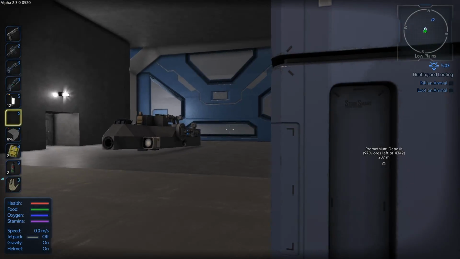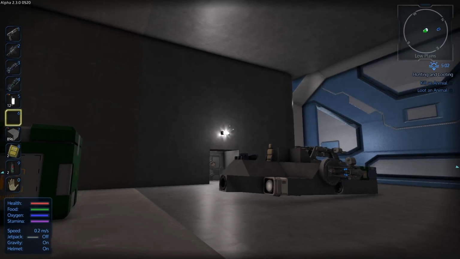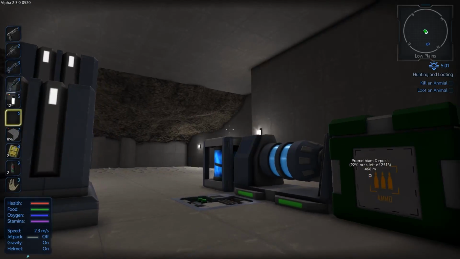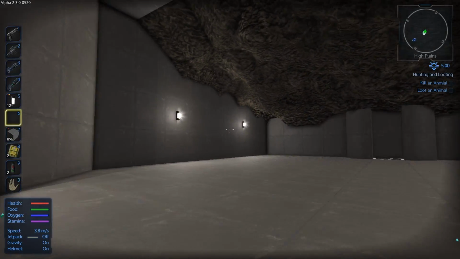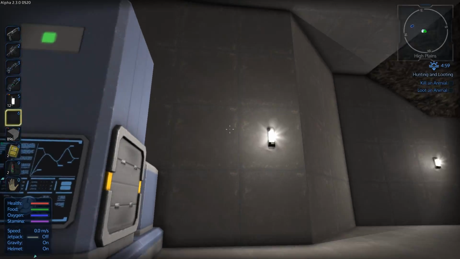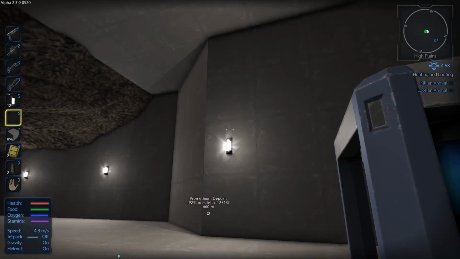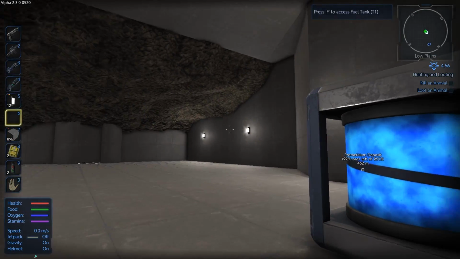So here we are, back in our base. Added a few more lights around the place so we maybe can see a little bit better. And you can see I've done a little bit of work here digging back. I've gone back as far as I really want to with this section. So it's time to start moving some stuff, I think. Just try and get ourselves organised and then I can work on each individual area.